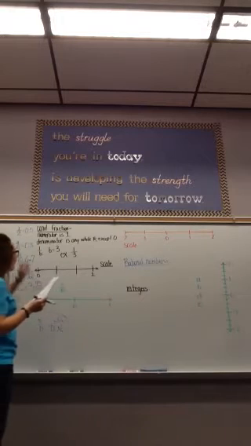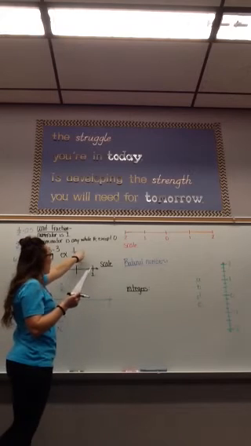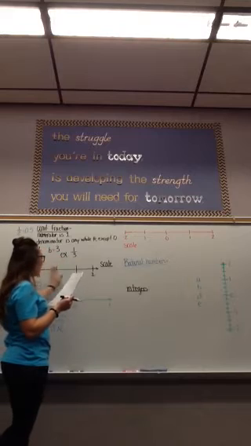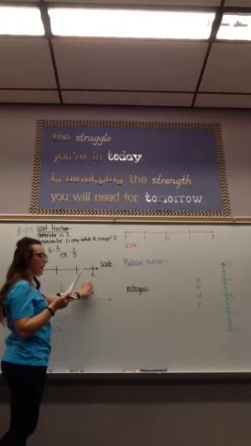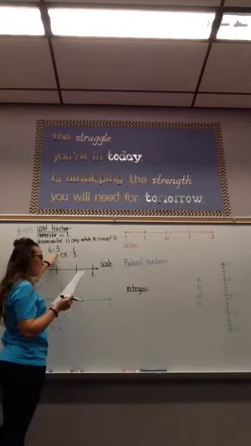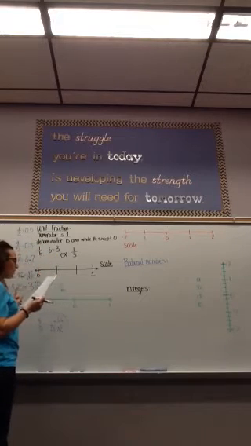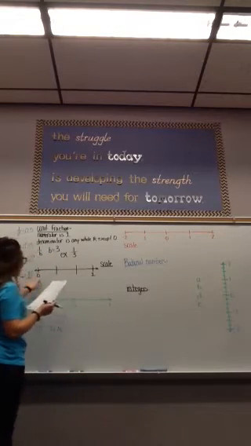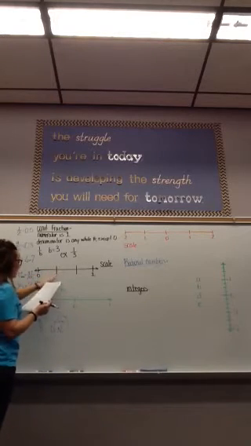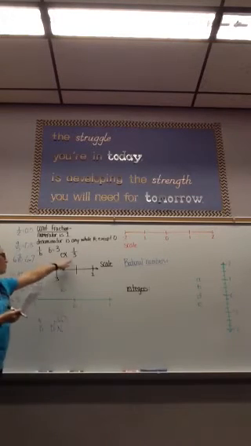So I'm going to start back at the top. If b, so the denominator, is a non-zero whole number, then our unit fraction, 1/b, in this case 1/3, is located on the number line by dividing the segment between 0 and 1 into b segments of equal length. Okay? One of the three segments has 0 as its left endpoint, and the right endpoint is the unit fraction. 1 over b, 1/3.